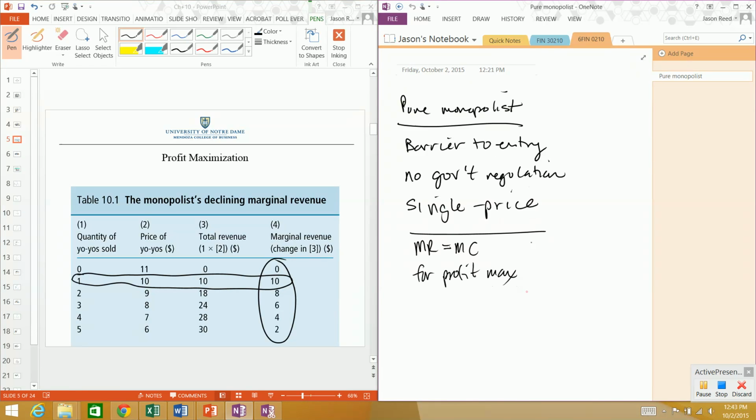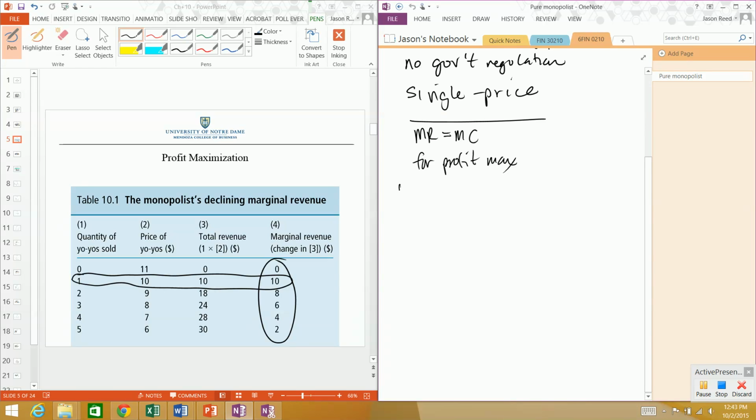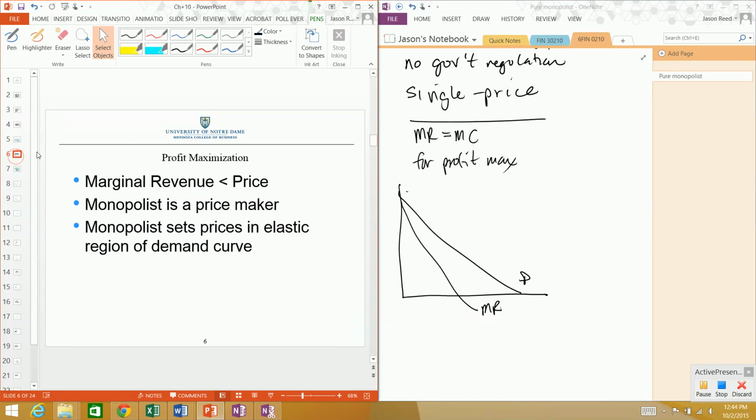So in our graphical exploration, we already know that if we're facing a downward sloping demand curve, and if marginal revenue will always be below this, the marginal revenue must look something like this. And so as we continue here, we can make that claim that marginal revenue is indeed less than price, especially after the first unit which is sold. Again, we believe that monopolists in this instance can be price makers, right? Because they are the industry. They have that pricing power and they're able to set the market price.